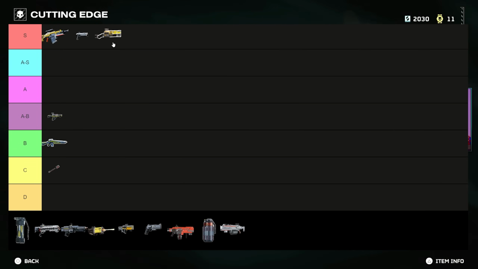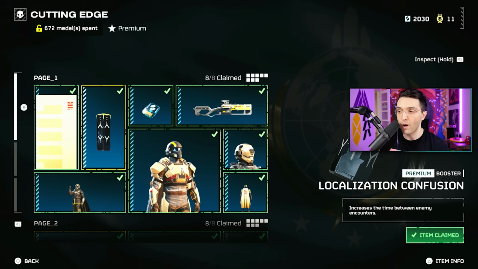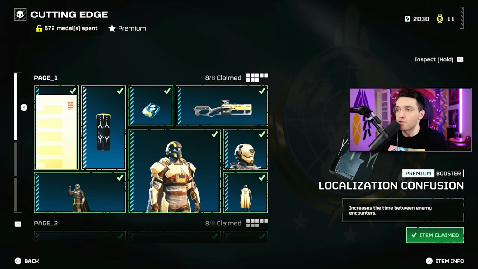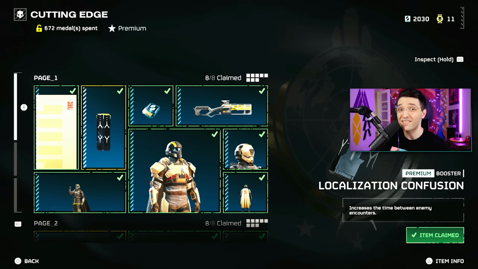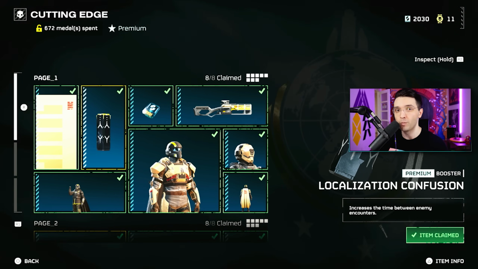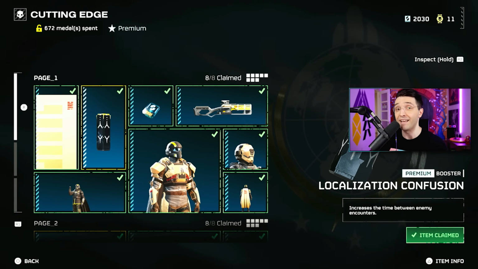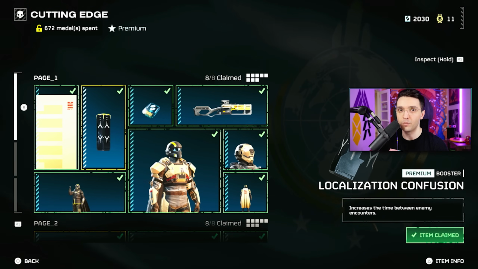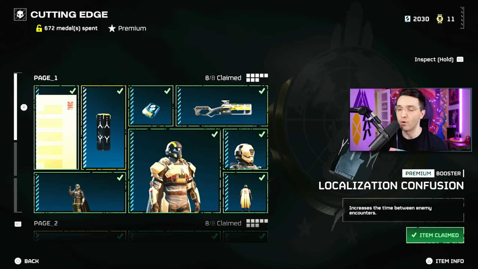Now let's quickly discuss the Localization Confusion. This is a booster that comes with this warbond, increases the time between enemy encounters. I have tested this over and over and over again. I didn't see any difference. Maybe there's some kind of slight difference, but even if there was, that slight difference doesn't make it valuable enough to use it over some of the best boosters in the game, such as stamina, vitality, and many others out there. So this is not one of those items that will be like, oh my god, that's a great booster, this is why I want to get this warbond. No, that is not the case.